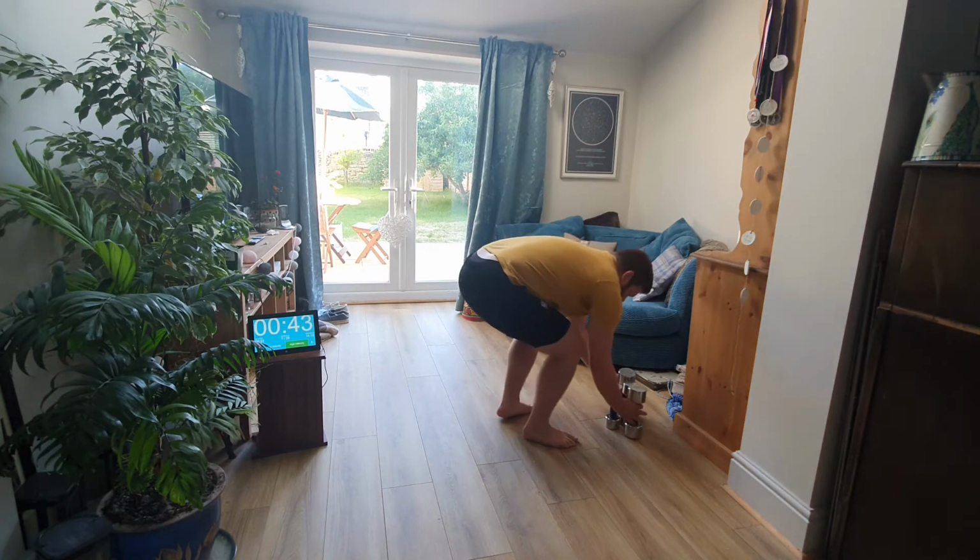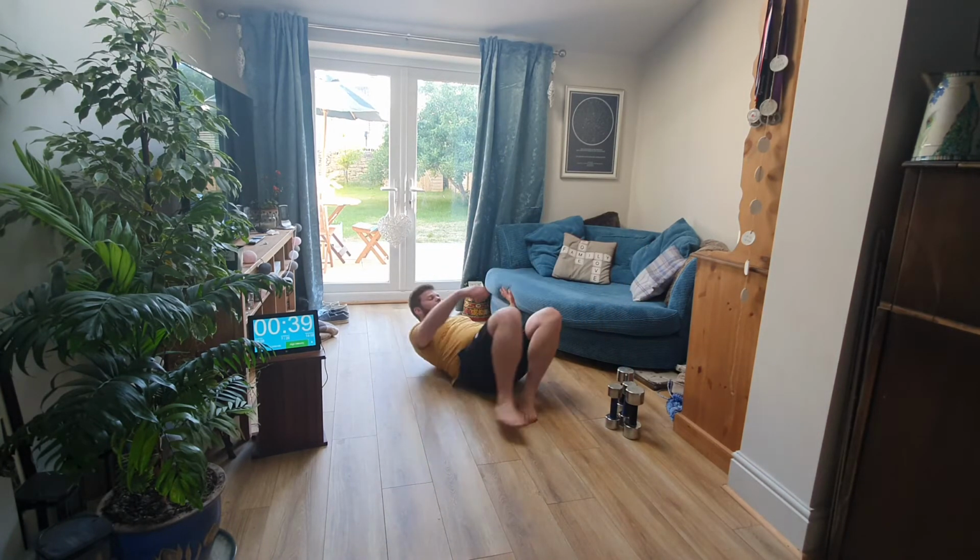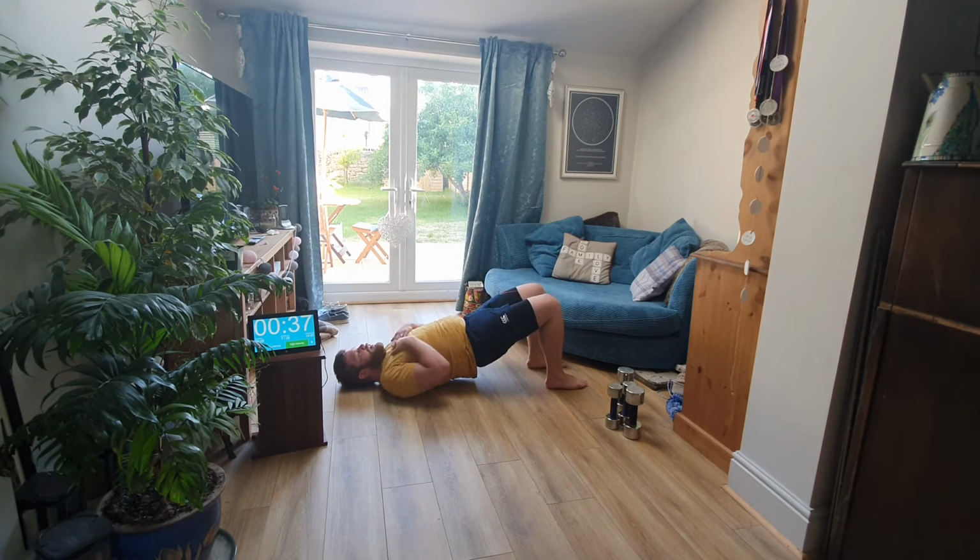Awesome, okay, onto your backs. And bring your hips off the ground. So you're into a bridge raise, and just hold it in that position just there. If you want, try and keep your hands off the ground as well. Okay, just maintain that gap, okay?